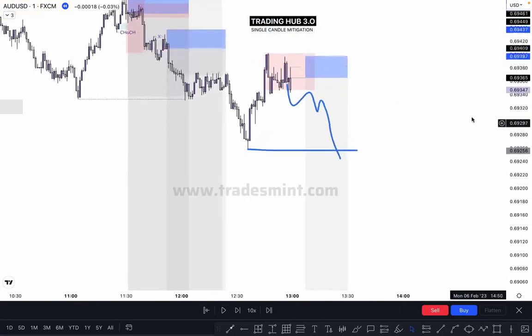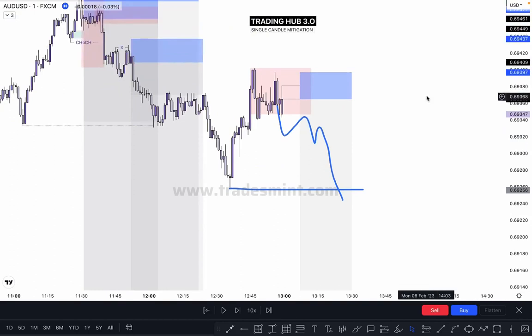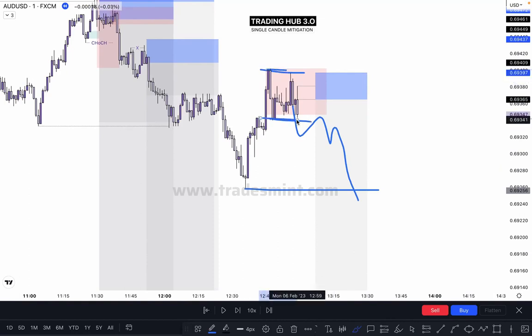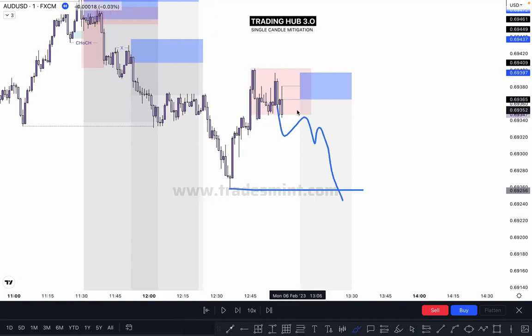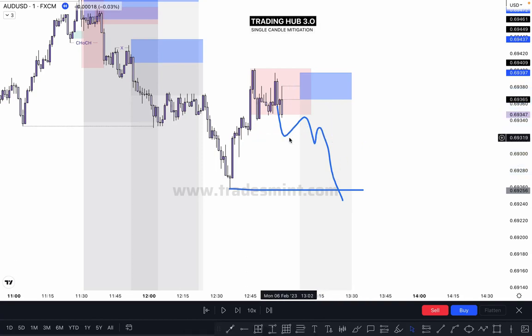And if you can see here, this is where our CHoCH and flip entry model is. You have to check on the left side, where is our first pullback after taking out this one, because this one is our POI zone, correct? So you have to identify where our first pullback is, this one, correct? So if the market breaks this one, this becomes our CHoCH, and after the CHoCH we can sell after taking out the inducement, correct? So let's see what happened next after this one, okay?